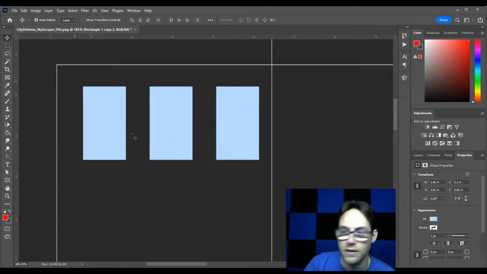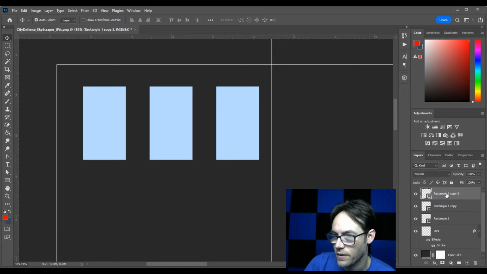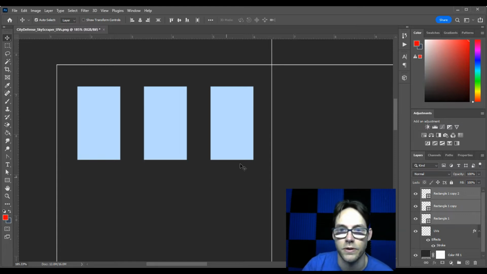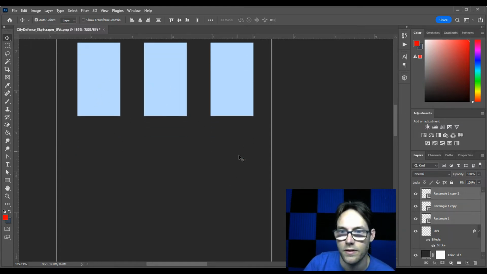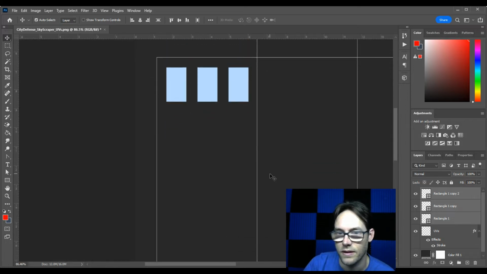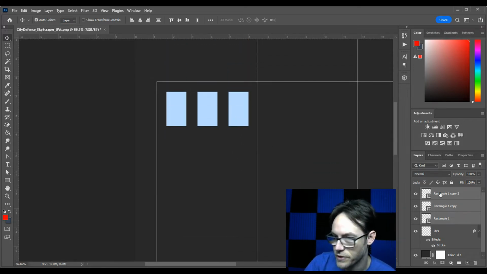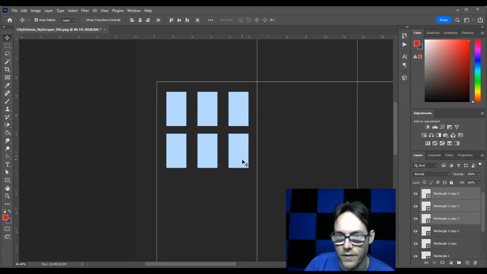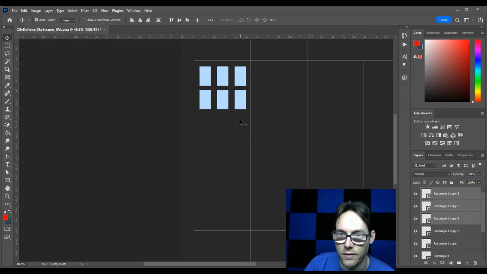That looks pretty good. Go to my layers. Here are my windows. You grab these. Now that's a shift click, so click and then shift click the bottom one. I'm going to nudge these over to where they're about even. I'm using the arrow keys to nudge. That looks pretty good. I'm going to hold down Alt with these three selected. I'll drag down. Looks to be a good distance. I'm going to rinse and repeat that. Alt and drag down. There we go.